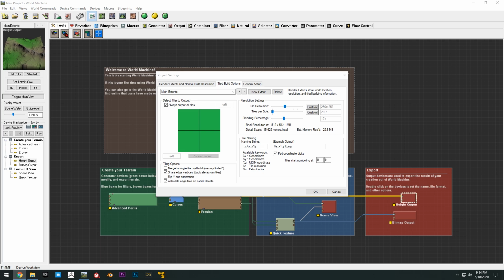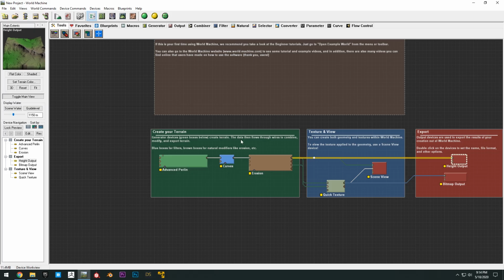Unreal Engine has what's called World Origin Rebasing, which I will talk about more in depth later. But this is what basically allows open world landscapes to be possible within the engine. Now I will show you how to make a massive open world map in World Machine. We'll start by creating a mask for our landscape.